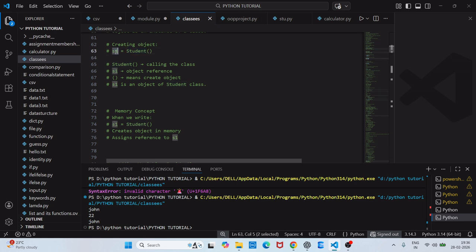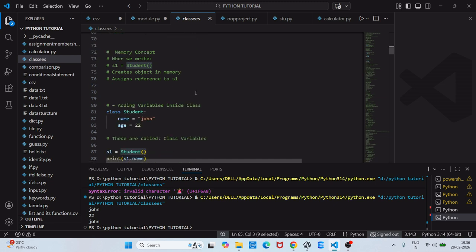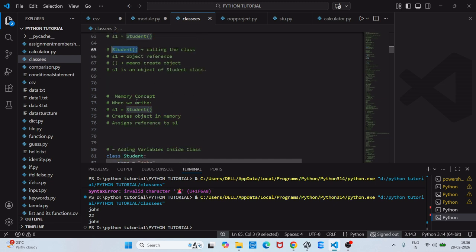So s1 is your object of class Student. While calling the class, we write Student and parentheses, then the class will be called. So s1 is your object reference, and s1 is your object of the Student class.